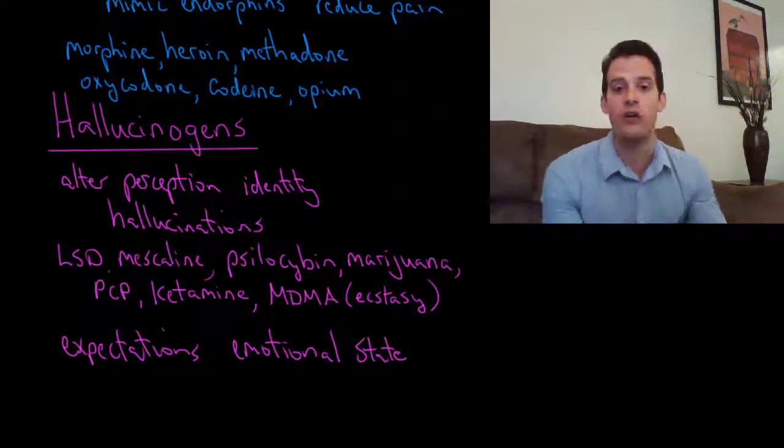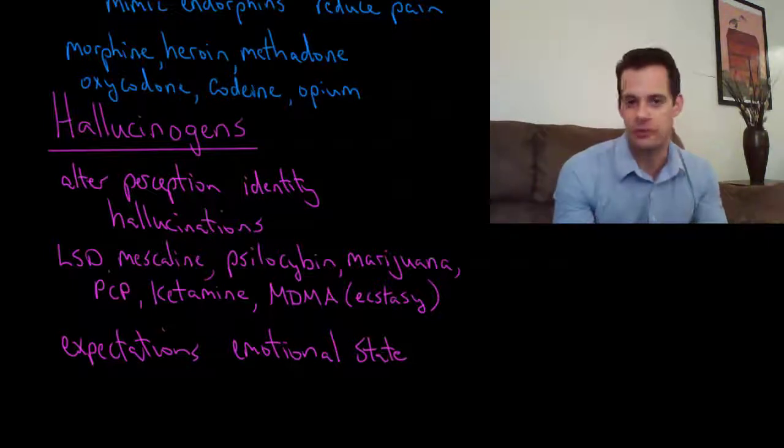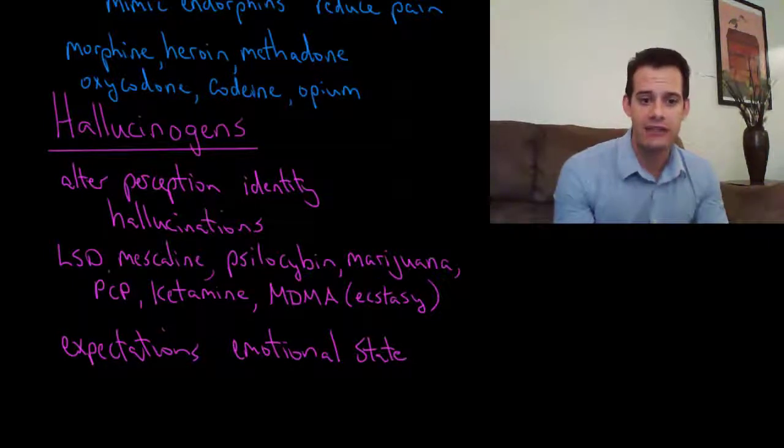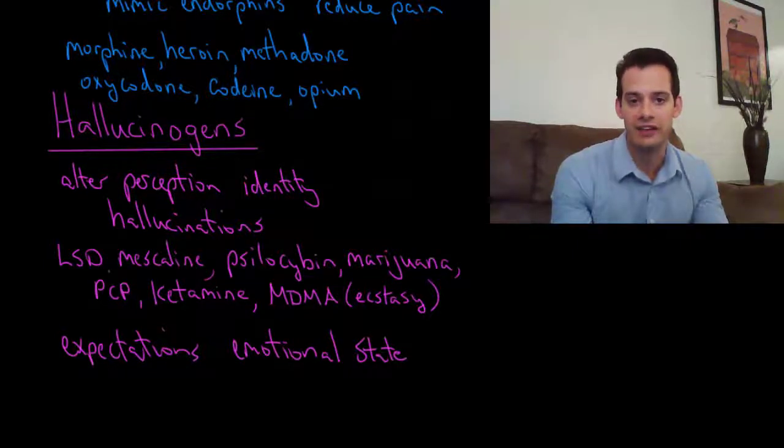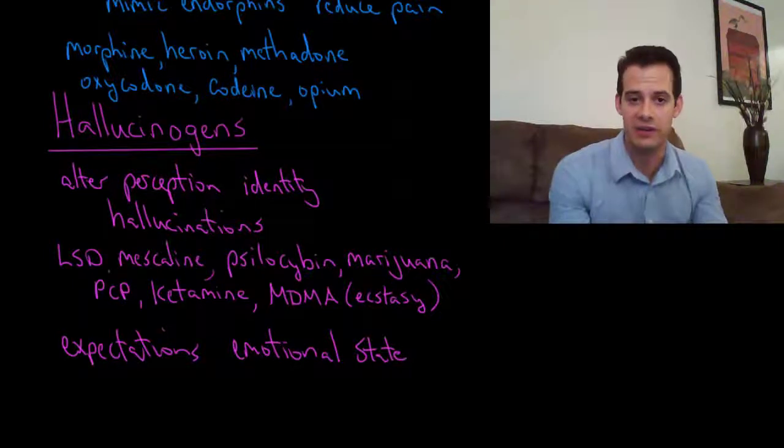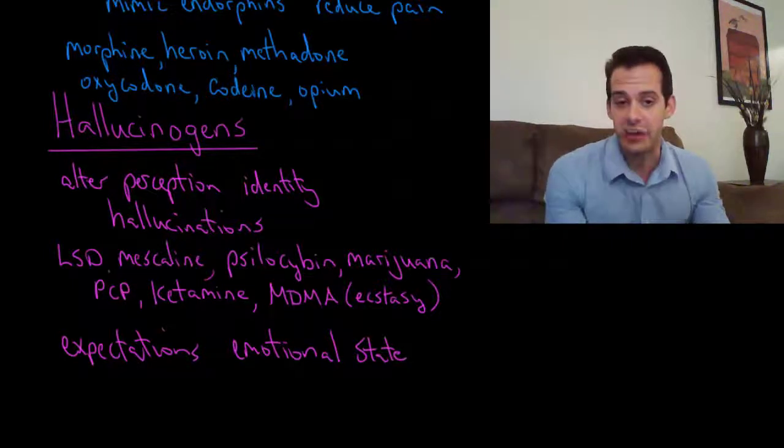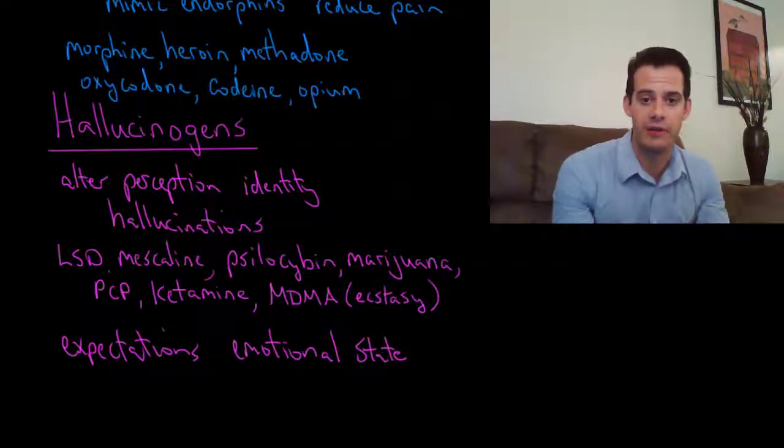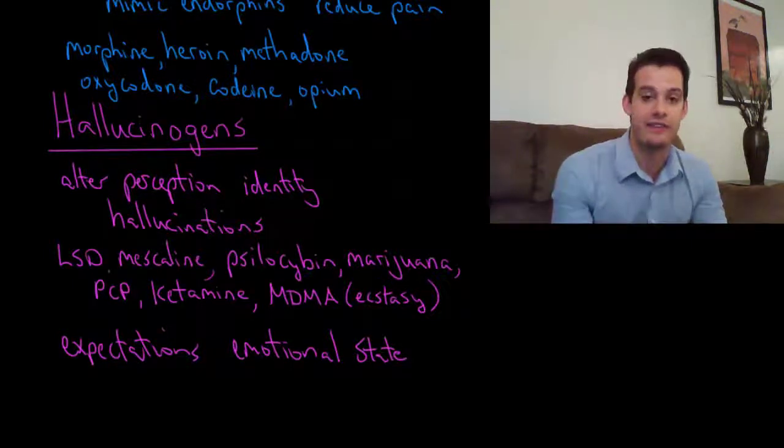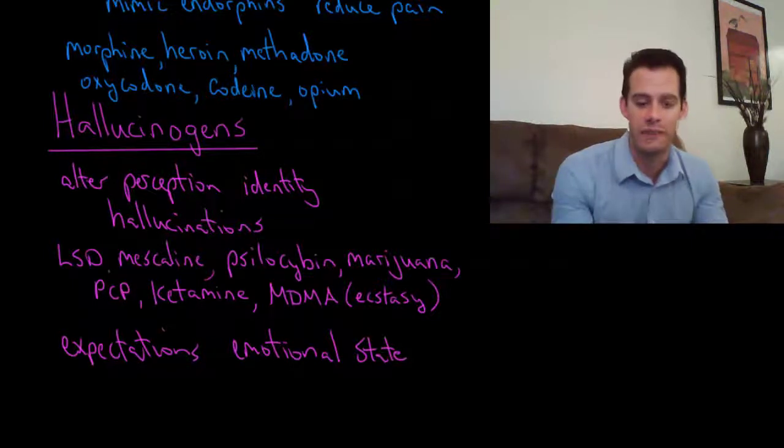If you're addicted to alcohol, you can drink more and more to get the same effects. The same would be true of nicotine. But in the case of hallucinogens, sometimes people use a smaller amount later and they actually experience a stronger effect because some of the drug is still lingering in their body from the previous use. This might explain why sometimes people report using marijuana and saying they didn't get high the first time they used it, but they got high the second or third time. This might relate to this idea of reverse tolerance and the fact that some parts of the drug can linger in the body.